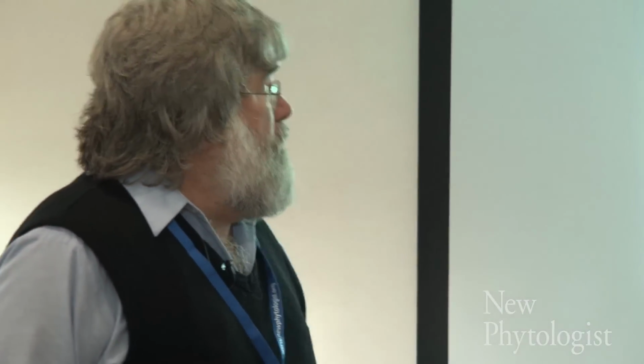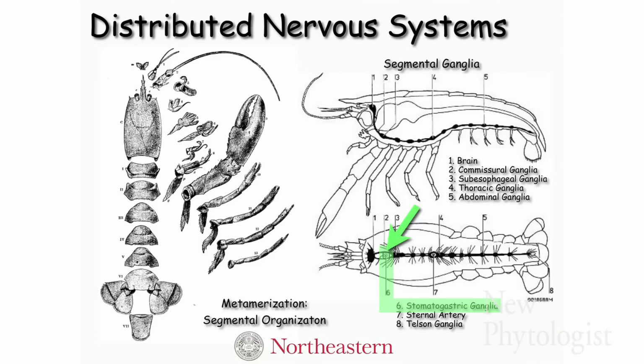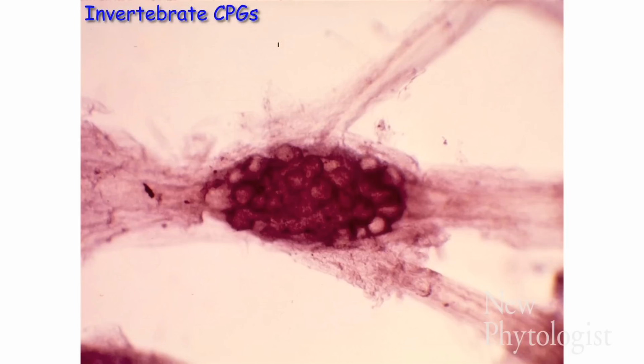We use invertebrate model systems predominantly, although we do some work on sea lamprey, which are a lower vertebrate. The beauty of invertebrates is that they have a distributed nervous system. They have a segmental body plan, and there's a series of mini ganglia that control each of the body segments. One ganglion in particular, which is called the stomatogastric ganglion, which controls the movements of the stomach, is shown in this slide. And each of these round objects here is the cell body of a neuron.